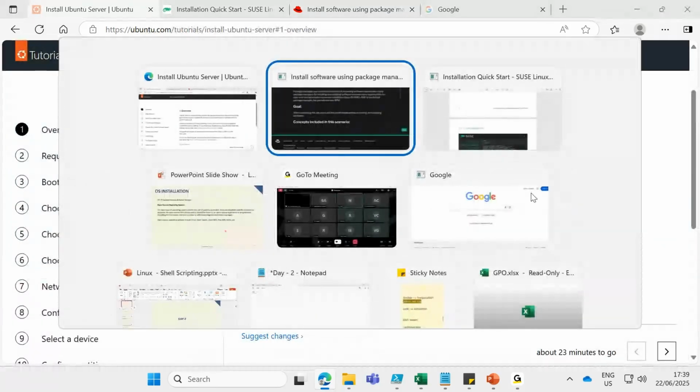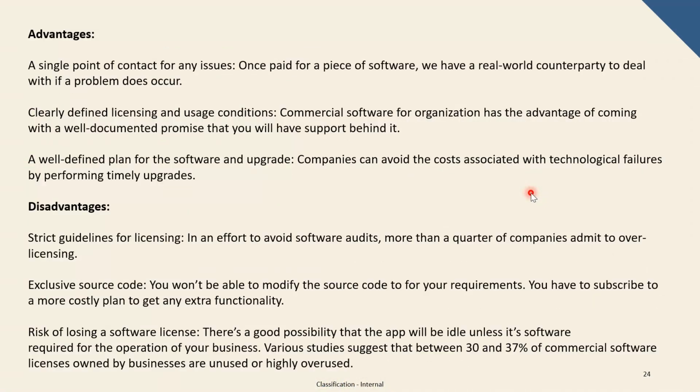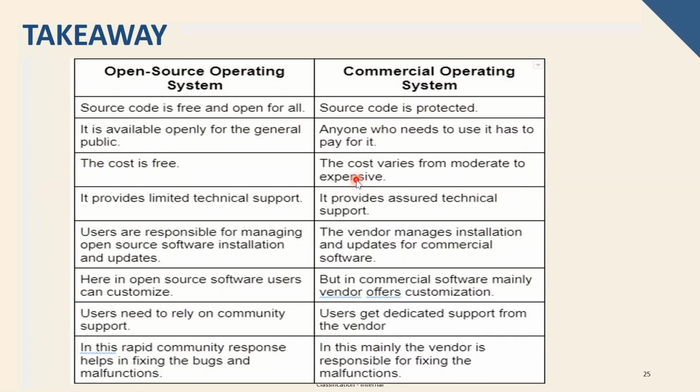The difference between open source and commercial is that when it comes to open source, we have to rely on ourselves. For setup, upgrade, installation, patches, those kinds of things we have to do ourselves. Either we get support from the community, or we get some information from the internet, rely on that information, and do it ourselves. But when it comes to a commercial operating system, we can get support from the vendor. If you have some issues, you can raise a ticket with the vendor, and based on the support matrix, they will provide you the update within that SLA.